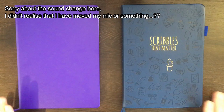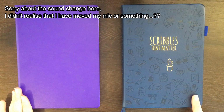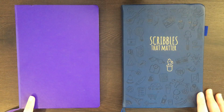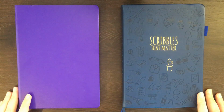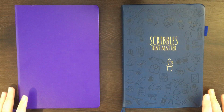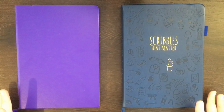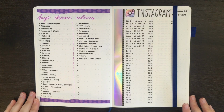For today's tidbit, I have these two journals to help me. So I have my collections bullet journal, which is for my long-term collections, and I also have my old R&D bujo, which I mainly use to do videos for YouTube and also trial different spreads and layouts. The reason I have both of these is because technically speaking, for today's tidbit, I have done a full-length video on half of the topic. But more on that in a bit. Today's tidbit is about themes and colour palettes.